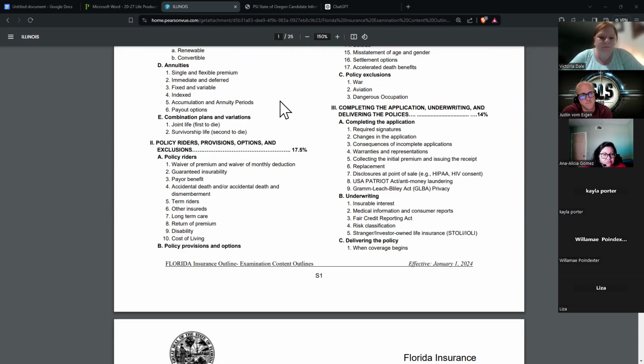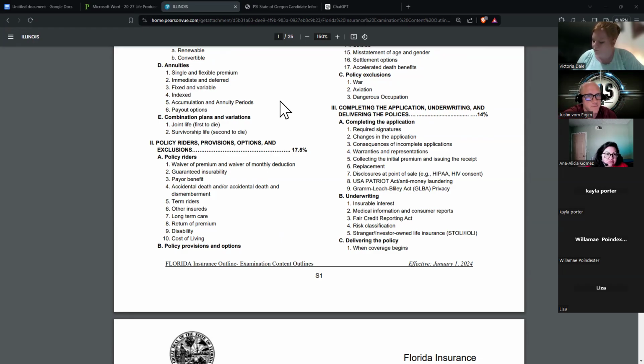All right. Waiver of monthly deduction has to do with a universal life policy. In a universal life policy, there's a cost for insurance. It's different from a whole life policy, which is the same premium every month no matter what. With universal life, you can increase or decrease your premium. They're flexible. There's a cost for insurance every month, a base cost that needs to be paid to make sure the insurance stays in force. With the waiver of monthly deduction rider, they're just going to cover the cost of the insurance. You can still put more money in if you want, but they're going to cover the base cost. Does that make sense, guys?